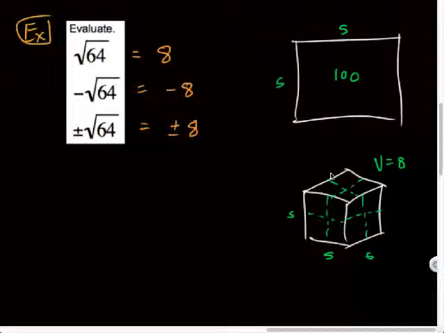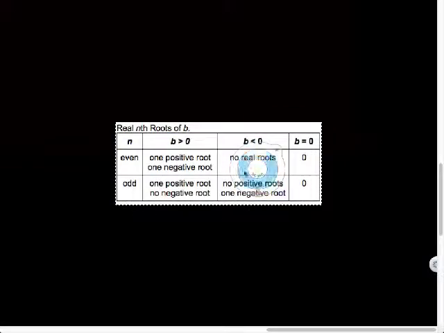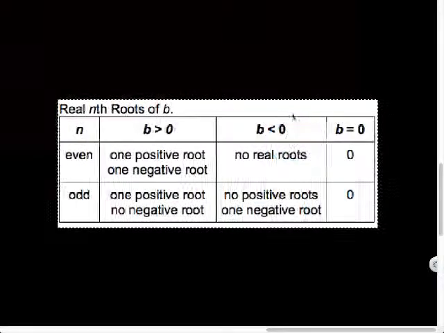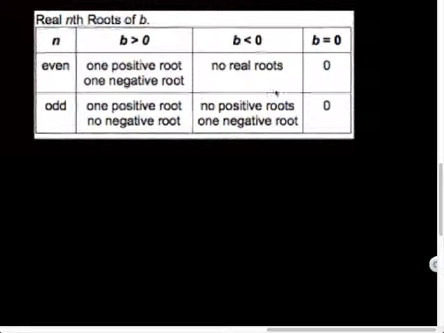That doesn't make any sense, right? They weren't fans of the negatives in some cases as a result, because they were thinking about geometry the whole time. So let me show you this little chart. And this table is also found somewhere in your book. I don't have your book out here right now, but it talks about the nature of some of these. Don't write this down right now. We'll just talk about it.